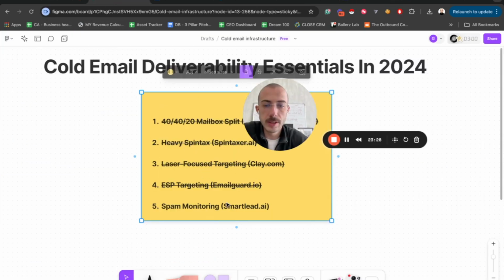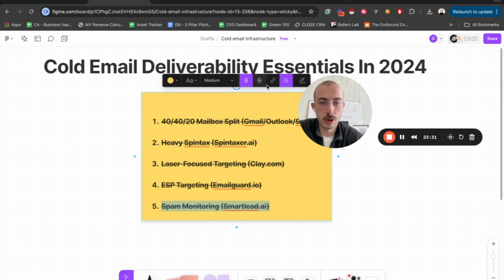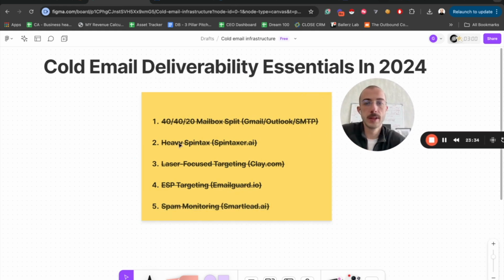So this is the entire list that I wanted to talk about that we've covered. Just to sum everything up, you want to make sure that you have a split between different mailboxes. You have Gmail, you have Outlook, you have SMTP, because as you can tell, today Google releases an update, tomorrow it's Outlook. So it keeps fluctuating, and for you not to have any downtimes and for your cold email campaigns to remain consistent, you need to have a different split, because just in case one of them tanks, you have another one that balances it out, right?